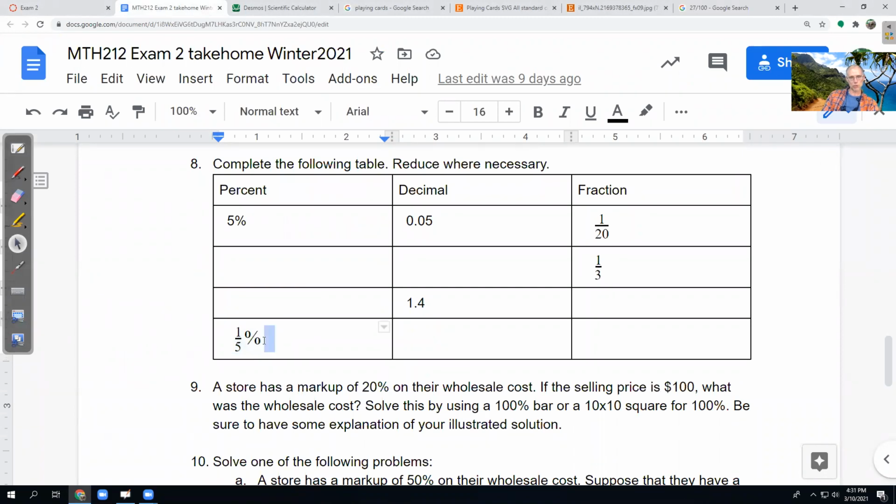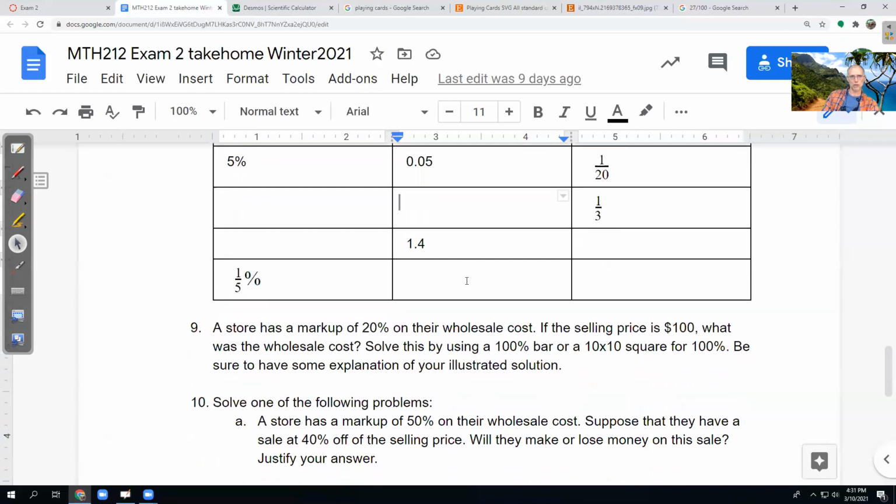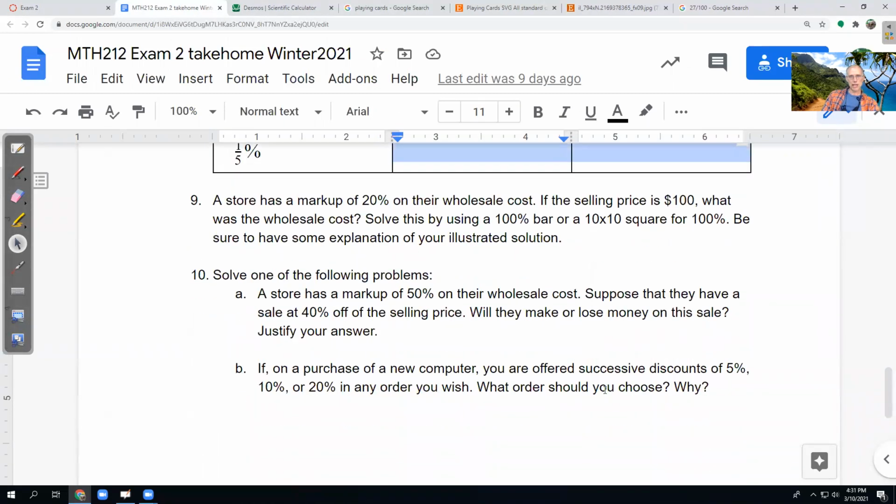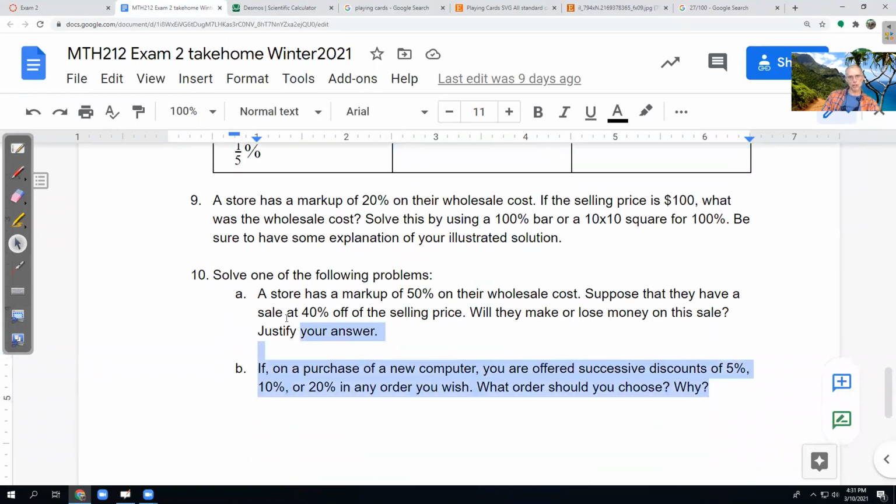So the most common error was either not reading that properly and then forgetting that 1/3 does not make a good decimal. So either we have to show that we rounded or we have to use a repeating bar on that one. So common errors were here and here. And then these two problems were hard. That's why I gave you a choice on them. And mostly those went pretty good. I was pretty impressed with the things people did on those two.